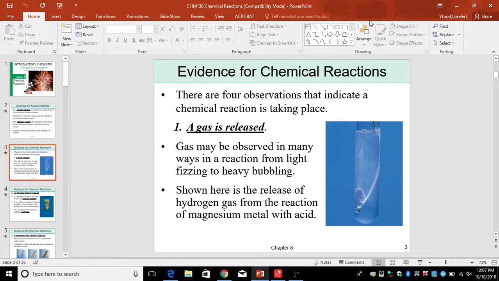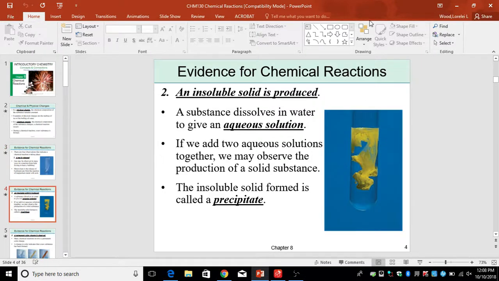Now, you can take one of those tablets and put it in water and it will start bubbling, but how could you get it to bubble faster? How about if you ground it up? Wouldn't that make it bubble faster? What else could you do to the water to make it bubble faster? Heat it up. You could stir it, agitate the solution. So you can increase the rate of a chemical reaction. You cannot make it react, but you can increase how fast it does react.